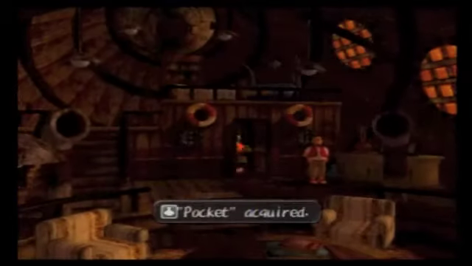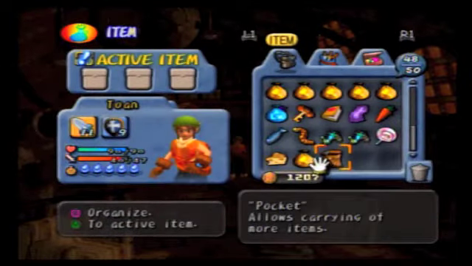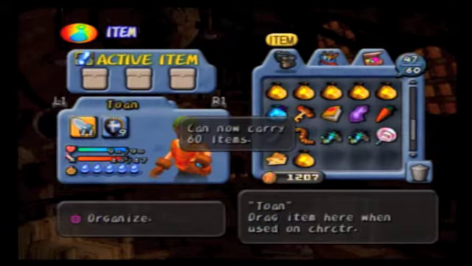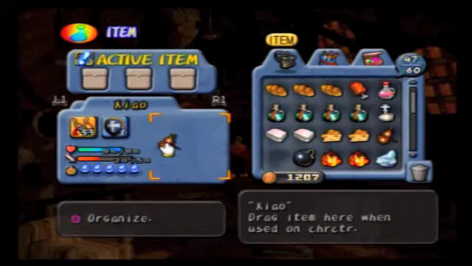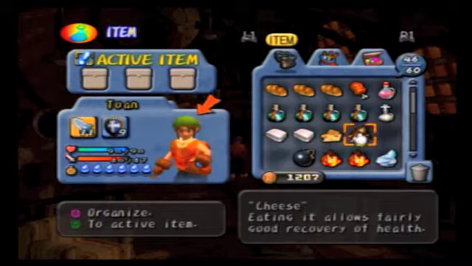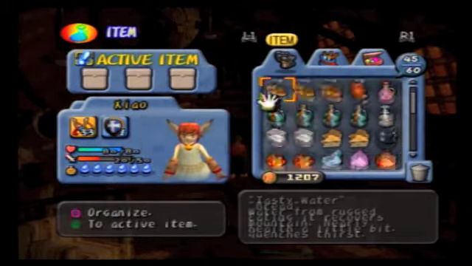Now, inside here is a pocket, and what a pocket is, it's an item which allows you to carry extra items, as you can see here. You can never have enough thirst. There, now that's done. I'll just go ahead and head back in.